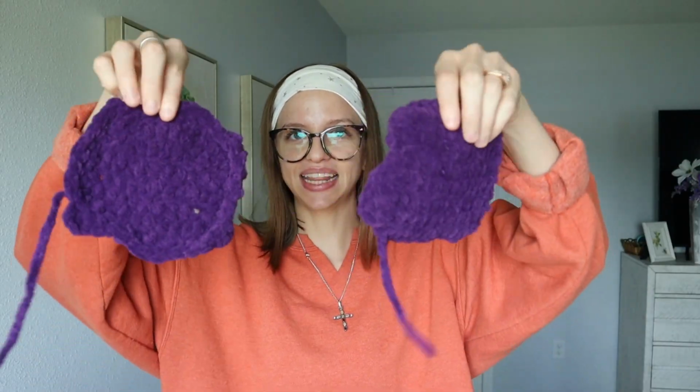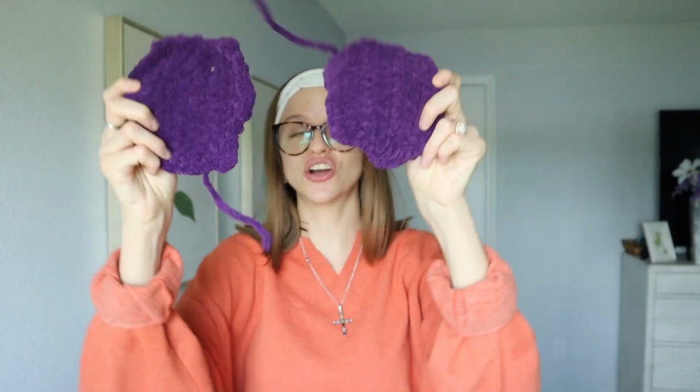Next, I made these little grape jellies. These are also, like I said, Premier Basics. The perfect color, and I'm so glad I submitted an order a couple months ago because I had zero colored yarn left except for neutrals and muted colors that I've had for years, and I like a lot of color, but I'm trying to use up my stash.